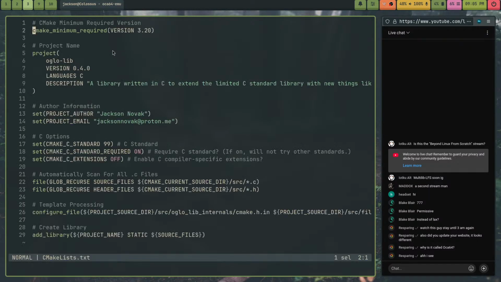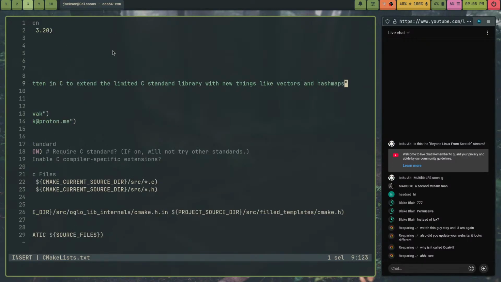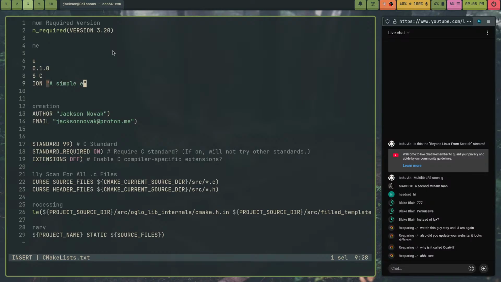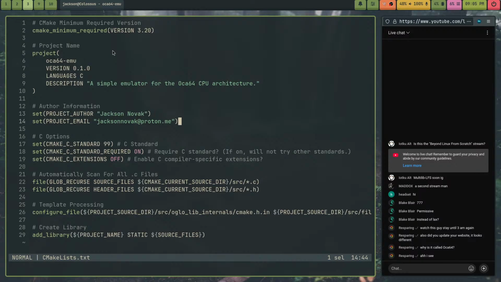This will be Oca64 EMU, version 1, a simple emulator for the Oca64 CPU architecture. I'm gonna write it in C99. Okay. Yep.